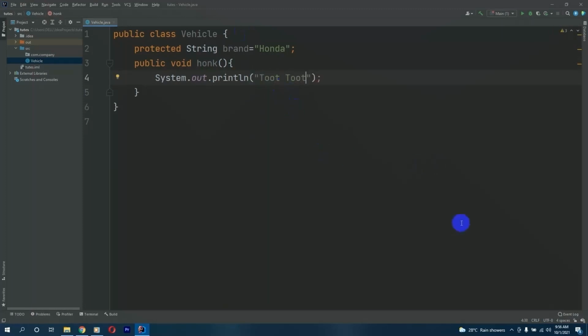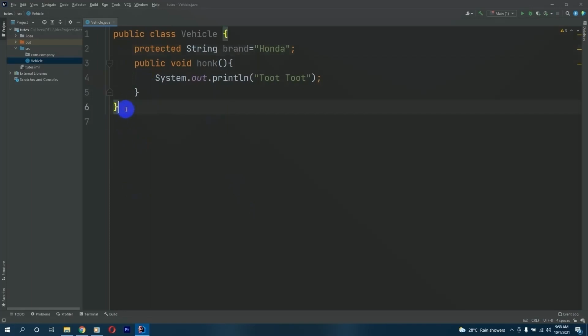Alright. What we did here was making a class named vehicle and adding a vehicle attribute string named brand, which was equal to Honda. And we made a method inside our class which will S out a toot toot sound when we honk our Honda.